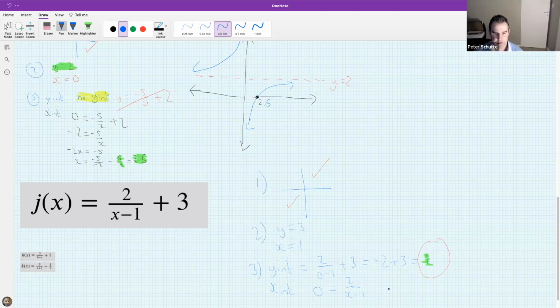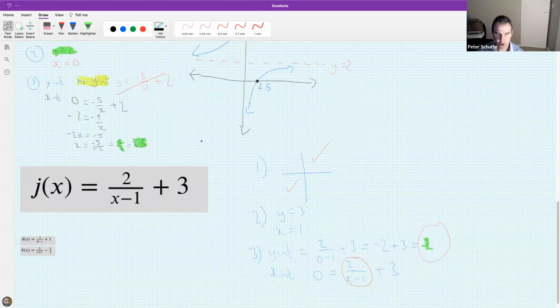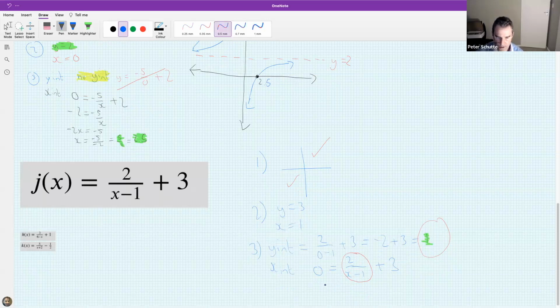Seems like the x-intercept is always the hardest one to figure out. But just remember, for those of you who like inspection, ask yourself, in order to give 0, this whole thing needs to add up to -3. And what value of x will make this whole thing -3? That's a quick way of doing it, but for most of us, it's better to do it the longer way and just make sure we get it right. But just be aware, you can do it by inspection.